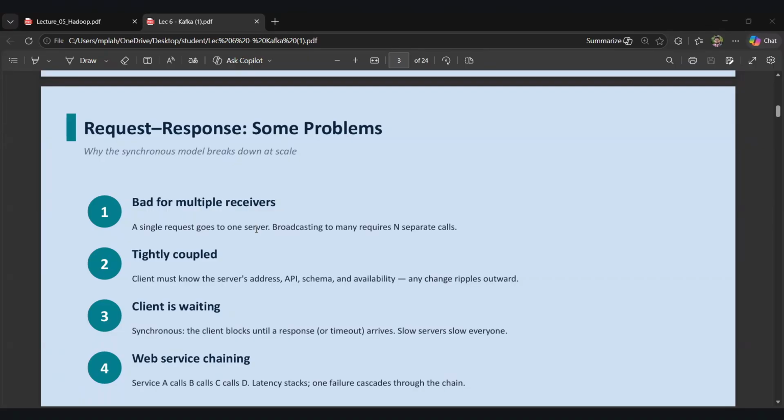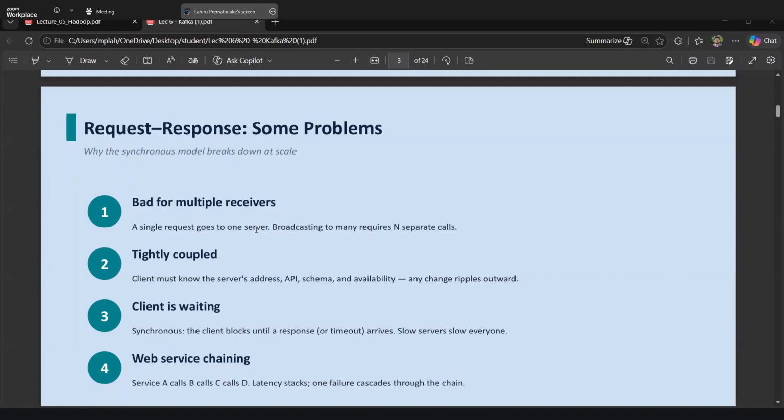There are tricks to mitigate this, like asynchronous calls, callbacks, and so on, but they add complexity, right? So the fundamental issue is the request-response model, where the client and server are waiting, okay?